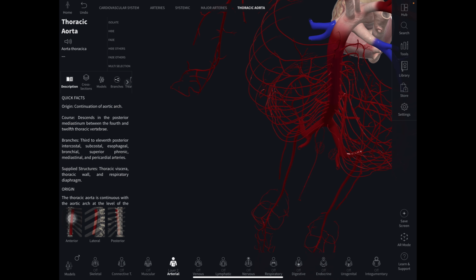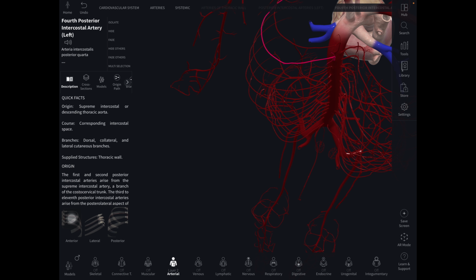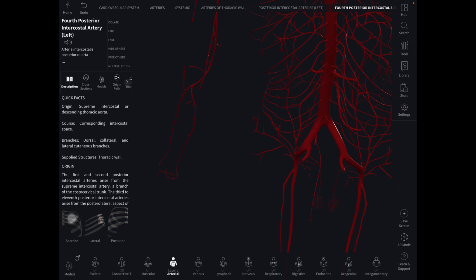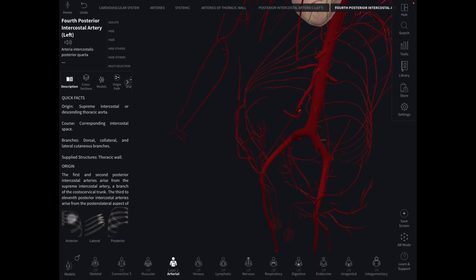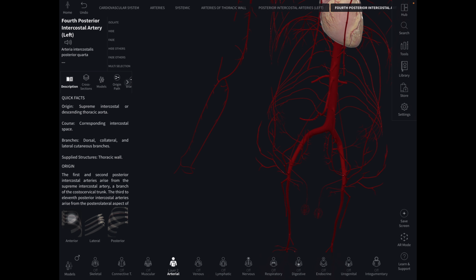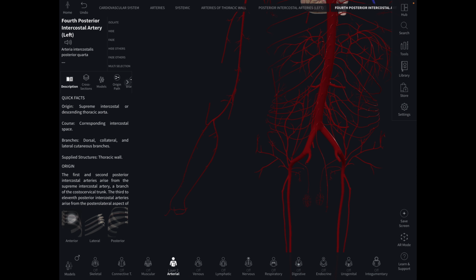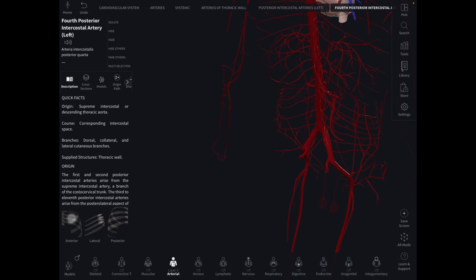So in the posterior side, we have the costal arteries, which follow the superior border of the rib, these intercostal arteries, which is why when we stick needles and things in the chest, we go over the top of the rib, not underneath. These branch off at each costal space, and they also supply blood to portions of the spinal column.